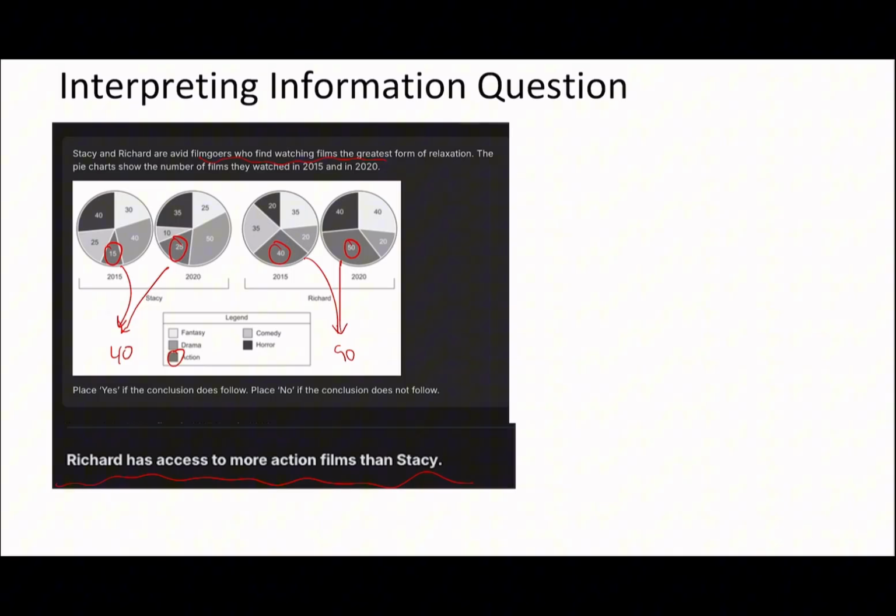So this is a weird one because basically the answer to this is no, because we don't know about how much access they had, right? It might have just been that Stacey actually had more access, but she had less free time, so she couldn't have done it. You don't know anything about that. And so this is once again a bit of a weird one because you might think that this is an inference you can make based on the info that's given to you.